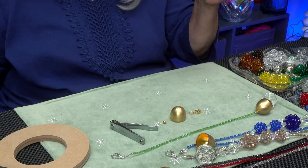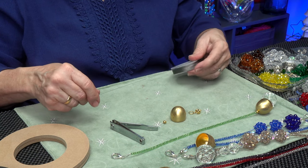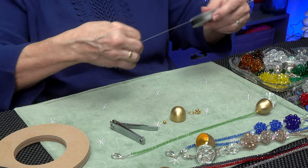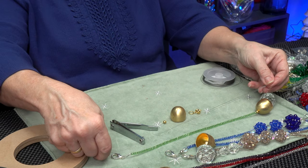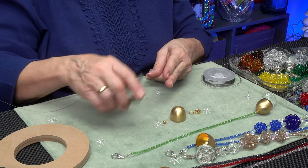So what I did was I took some of my wire, because I want this to be a part of the sun catcher. So I'm going to take a couple feet of wire. I always use too much wire, but I'd rather have more than not enough, because it's easier in the end to work with.